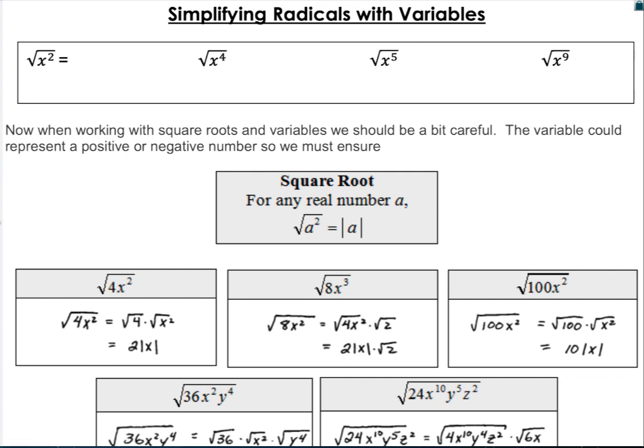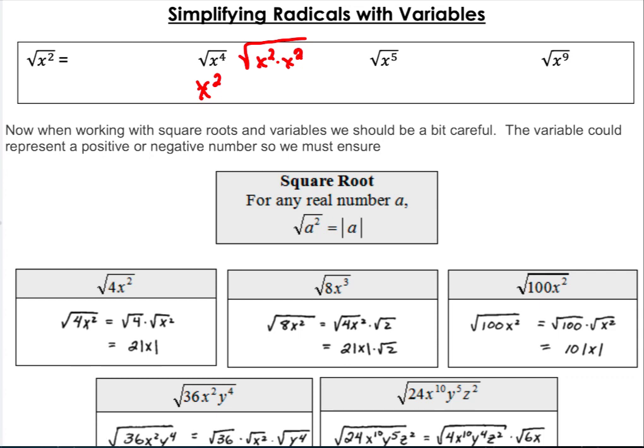Now that we're at part 2 of this lesson, we're not only going to take the square root or try to simplify our radicals with numbers, we're also going to do the same with our variables. One slight difference for us is for our variables, think about our rules for exponents. So x to the fourth is really x to the second times x to the second. Remember, we add the exponents. So the square root of x to the fourth is x to the second. The same thing multiplied times itself got me x to the fourth.